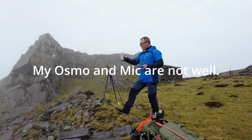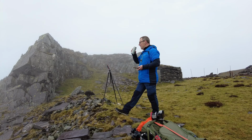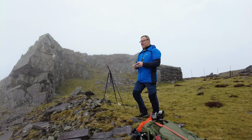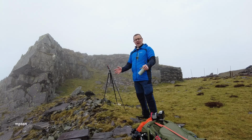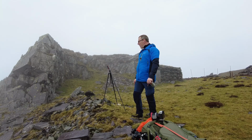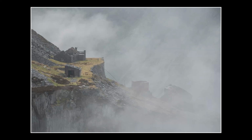It's perfect. You can keep it in your pocket or in your bag, and 350ml is just the right amount of coffee to have when you're in a place like this. That was fantastic. So, not a lot to see here, but I'm just hanging around. I'm not going anywhere because this is the best I've ever seen it, by far. So many photos.